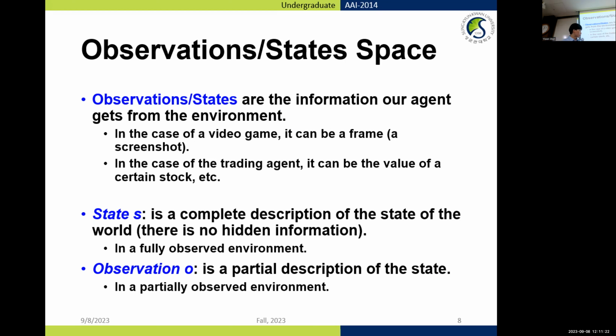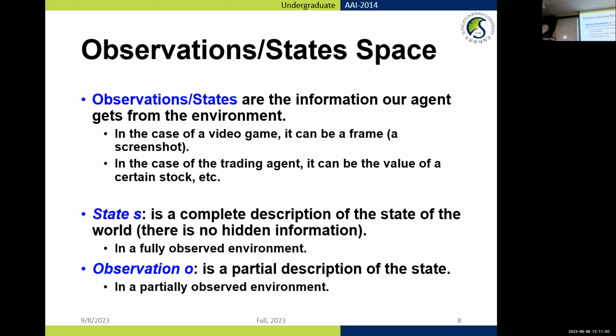Observation, we use O to represent. It's a partial description of the state. It means that for the environment, we cannot fully comprehend it or get all the information. We can only observe the environment by some means, and the information we get we call an observation, represented by O. Through this course, we don't differentiate between observation and state.